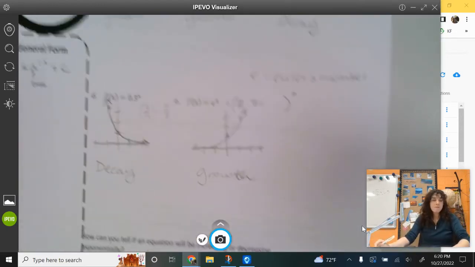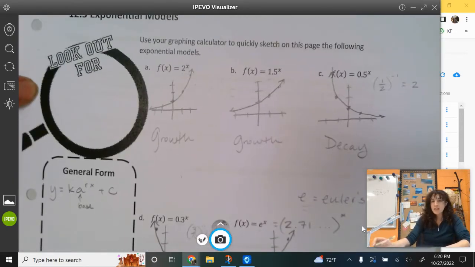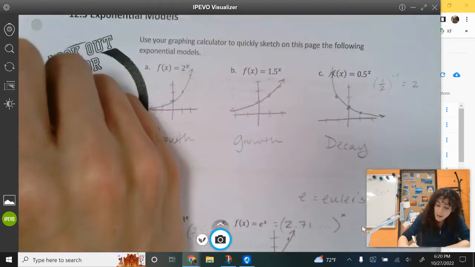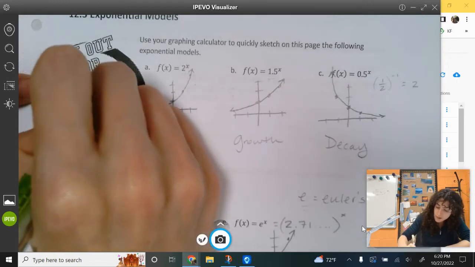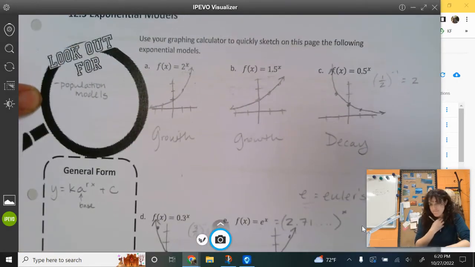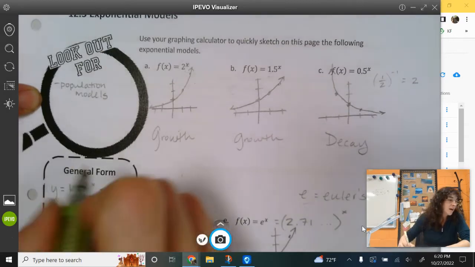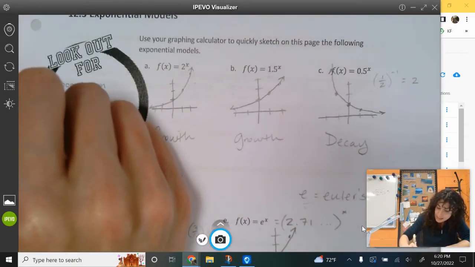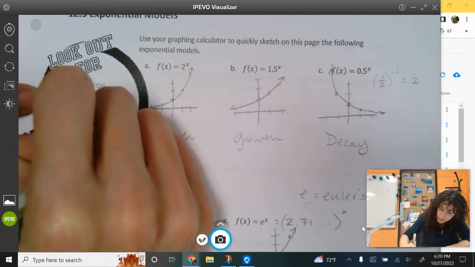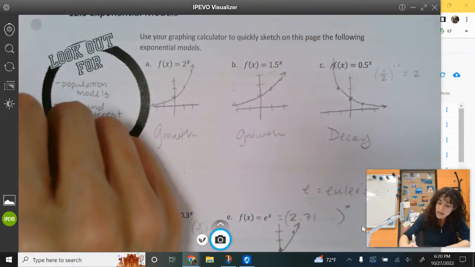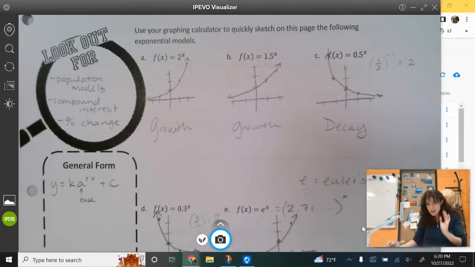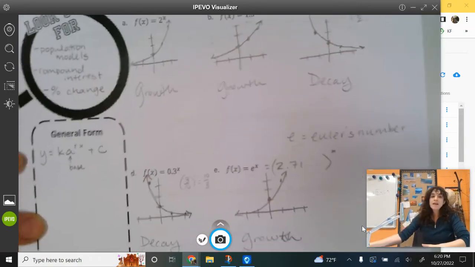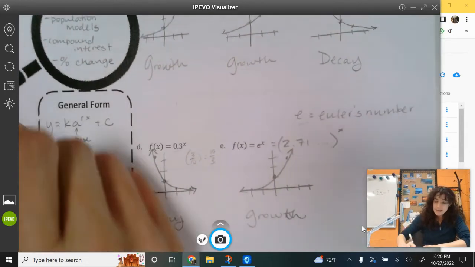All right. A few of the basic things to look out for, things that have exponential modeling. Population models are typically exponential models. Compound interest, which we've already seen, is an exponential model. Of course, geometric sequences in series, which is a percent change, right? So we've put all of these into our exponential modeling unit, and these are the main ways that you'll see models that are exponential.